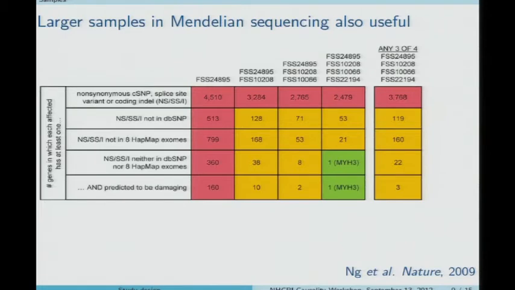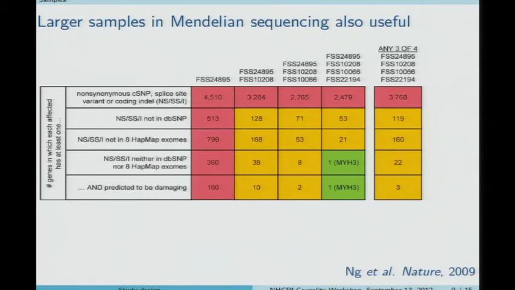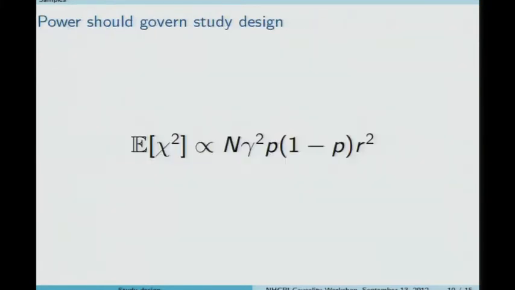You essentially take all of the types of variants, say non-synonymous SNPs, that might explain your phenotype. You pass them through a bunch of filters related to their frequency in general populations, their predicted function, and so forth. And if you're lucky enough to have several different families, you can narrow in on the relevant gene. There's, I think, a couple of points here, which is that obviously if you can increase the number of families that you have for any particular disease, that's going to provide an extremely useful increase in the genetic power, in addition to, say, any of this information from the functional side. And I'll come back to that point in a minute.